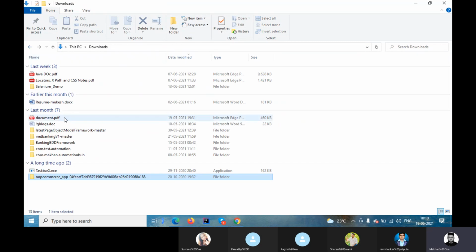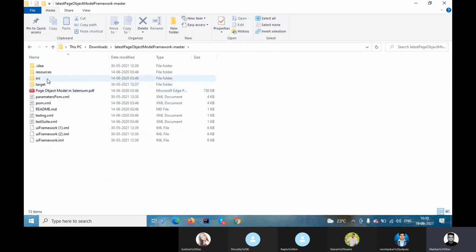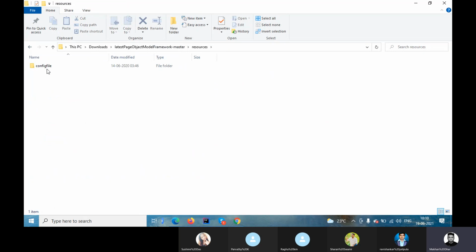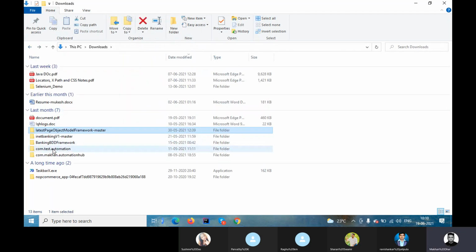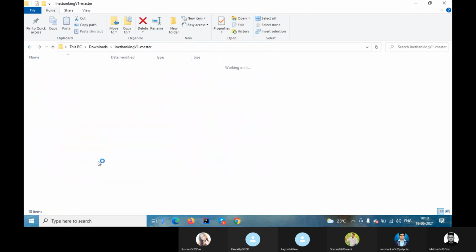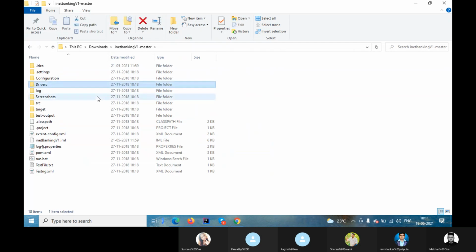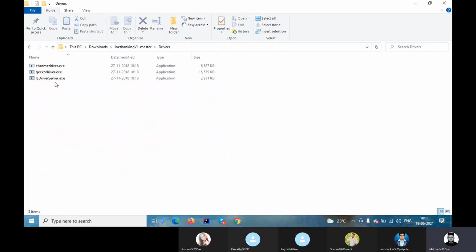I'm checking if I have the browser already or not. Resource config. I have already browsers.